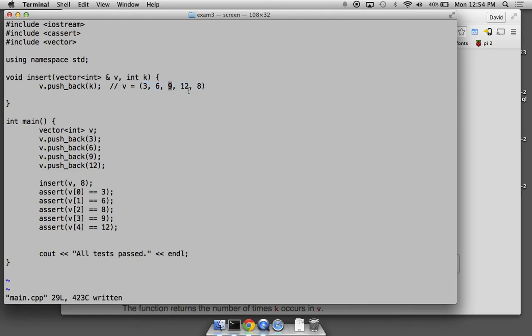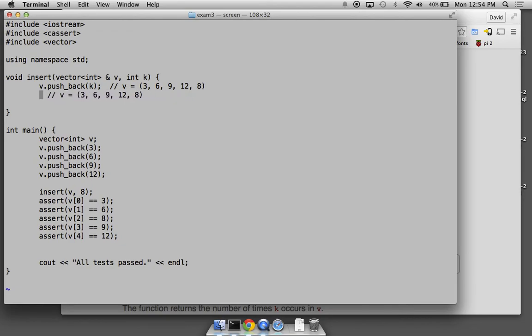So one way to think about it conceptually is that we're going to swap these two values. As long as the value on the right is smaller than the value on the left, we're going to swap. So we swap these two to get them in the right order. And then we'll have another vector. After we swap those two, the vector is going to look like this. That's when we do the swap. And now we're going to look at 8 and 9. We're going to compare these two and swap those two.